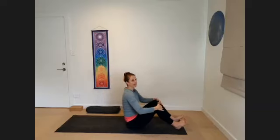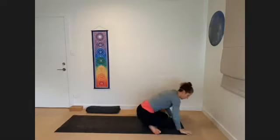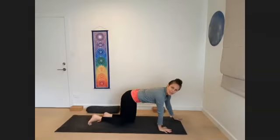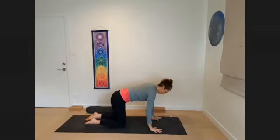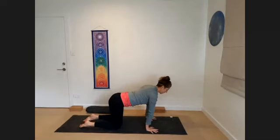Beautiful. And then lift and lengthen. This time, either sweep your feet out to the side, or maybe you can cross the ankles, shift your weight forward, and then walking yourself back towards your tabletop position. Sitting up with the wrists under the shoulders, knees under the hips.